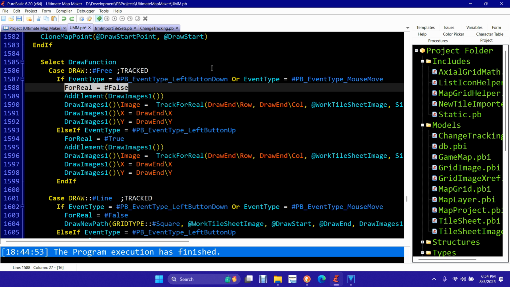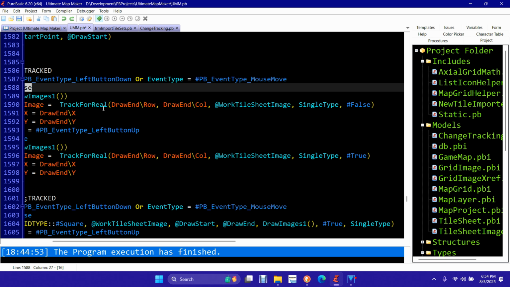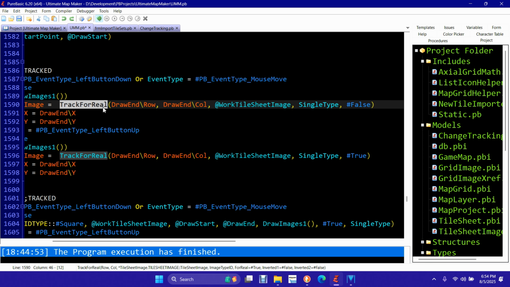Okay, so how do I draw? Drawing, we first have to track. Remember, I built the whole undo, and I guess the next video I'll do is on that. So the track for real, I'm going to hold the control down and jump to track for real.